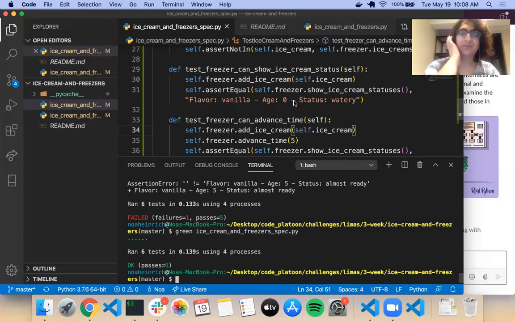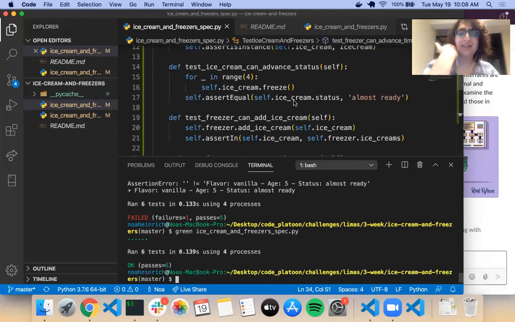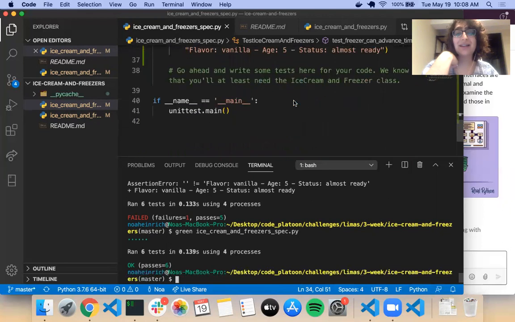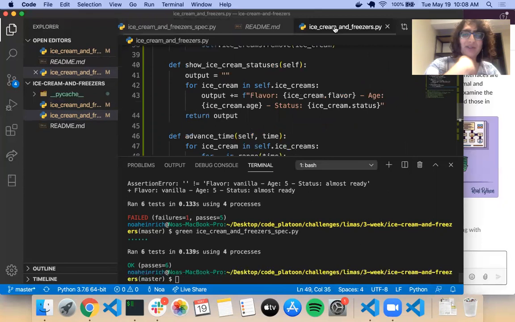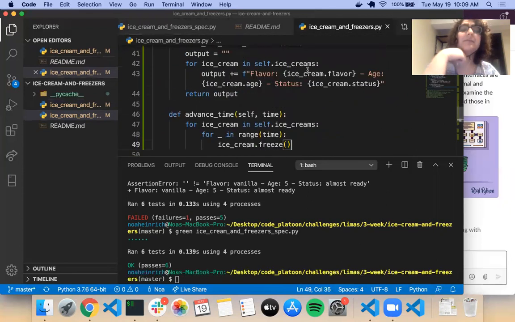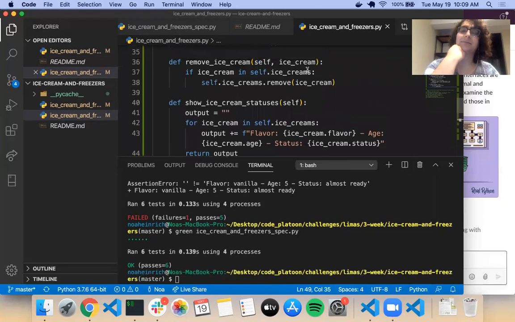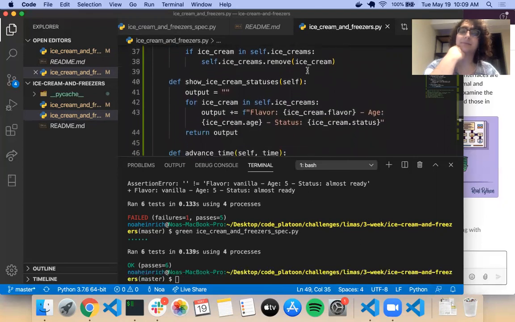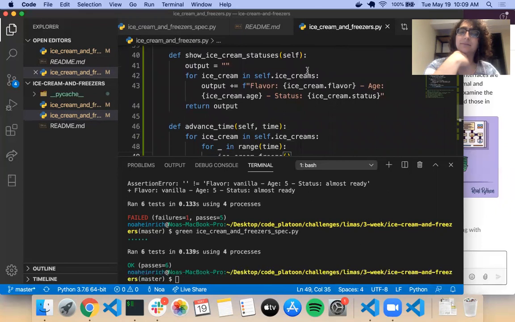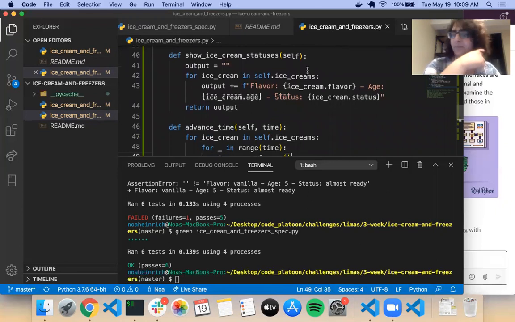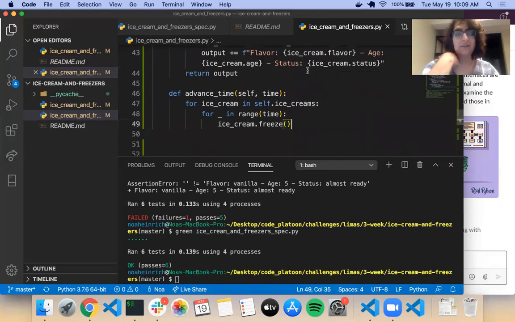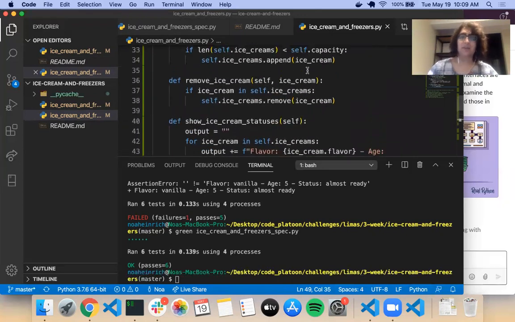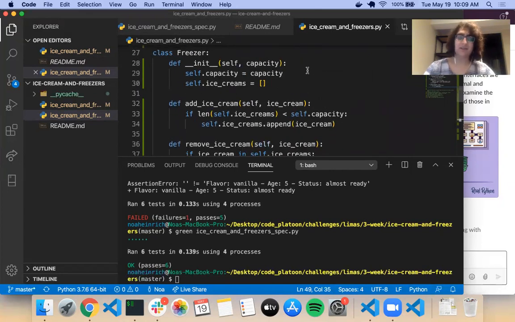All right, cool. So thanks for bearing with me through that comedy of errors while I bumbled through realizing that I didn't have any ice cream in my freezer. What questions do you have about what we've done? I want to emphasize that this isn't the correct solution. This is just a solution. So if you did something radically different, that's awesome. As long as you manage to get it working to your satisfaction, that's the most important thing.